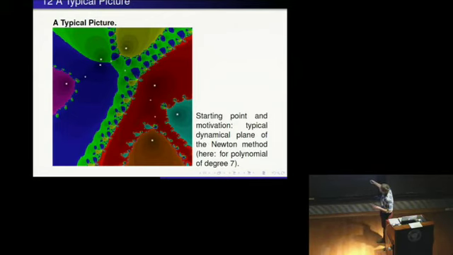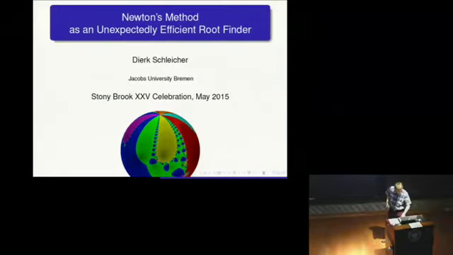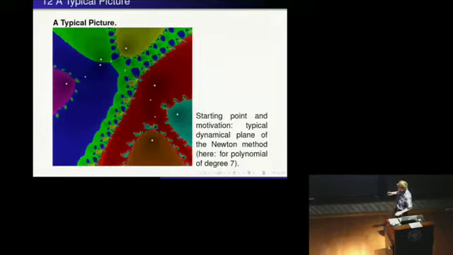You see it goes to infinity. You see infinity there and there. Actually, I can go all the way back. Here, that's the same picture on the Riemann sphere. Here you see the point at infinity. And you see one blue channel, and then there's another blue channel coming in from the back. They're separating, surrounding the purple. Green has one channel here and another narrow channel here, and a third one coming from the back. Then the 2 red channels, and so on. So that's exactly the same picture, but the Riemann sphere view.